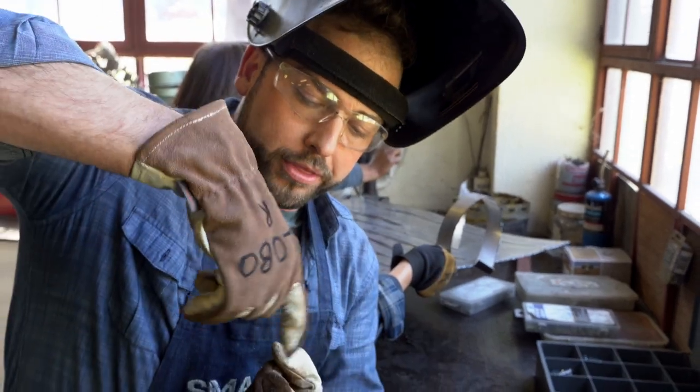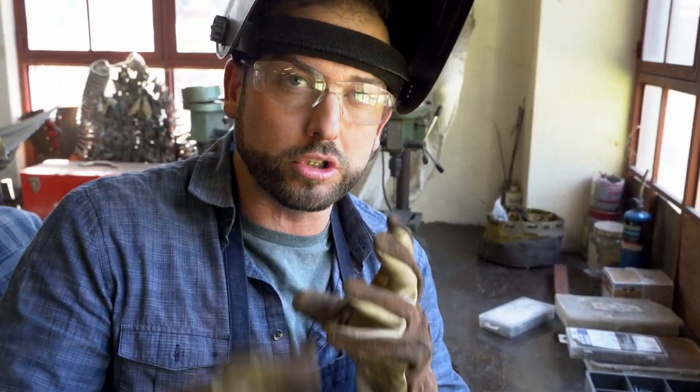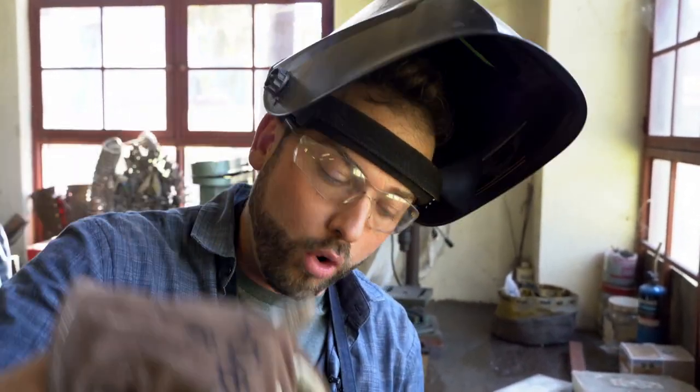The other thing is, always make sure the bits are tight. You don't want the drill press to come down and grab your material, so you go slow and steady. If you ever see smoke, it means you're going too fast. You can also use a lubricant like WD-40 to put on the bit and a little bit on the metal to make the whole process work smoother. Just a little tip of the trade.